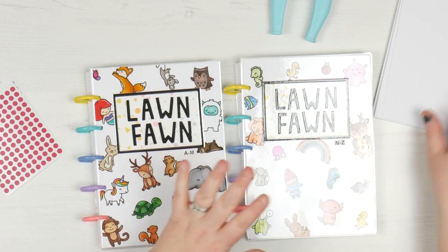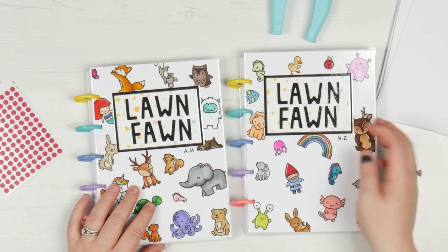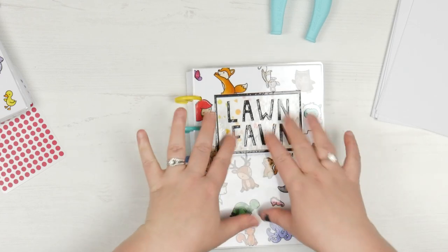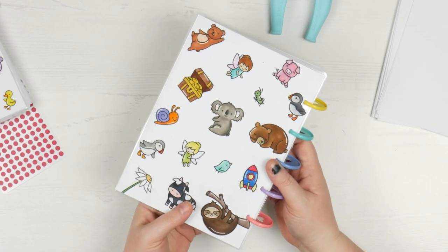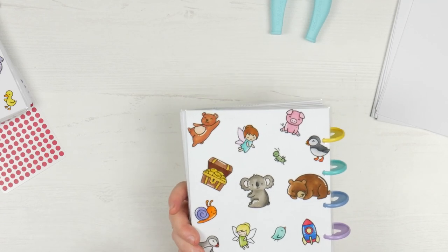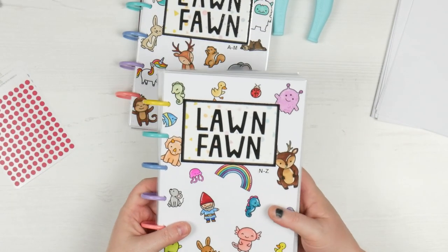So all these are cardstock discs and this is a cover I've made just out of a blending card. I just stamped them out - I'll show you both of the covers. I just stamped out a bunch of my favourite images front and back and coloured them in. It was actually a lot of fun to sit here and colour just for me. I don't colour my stamp images a lot for myself - I tend to do them and then give them to other people.